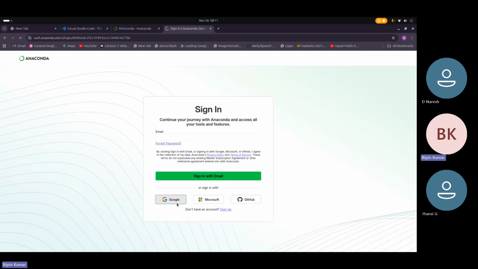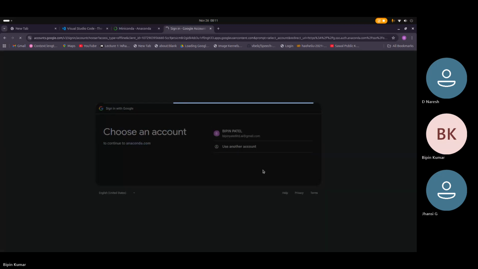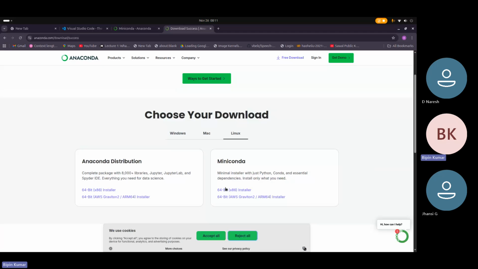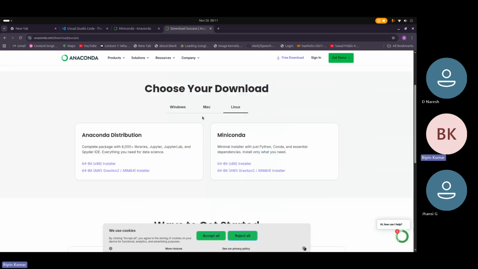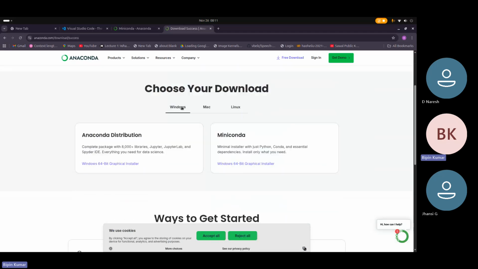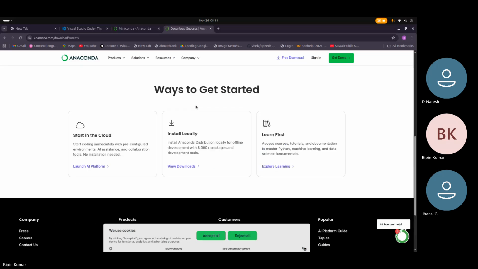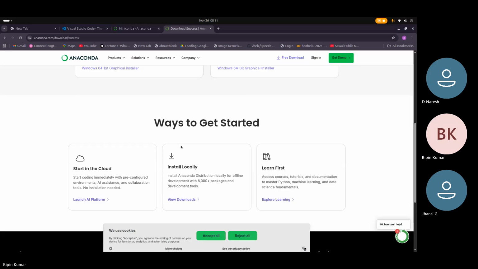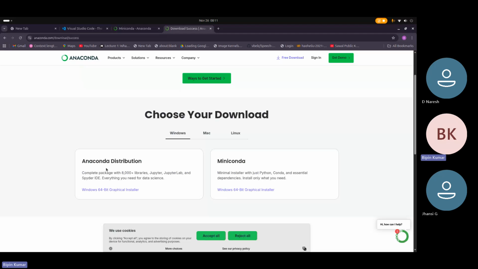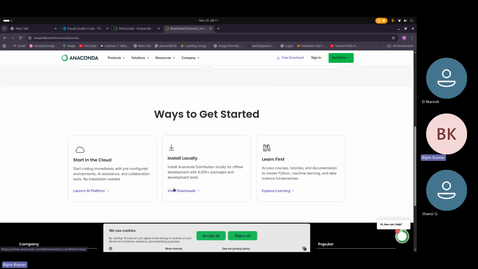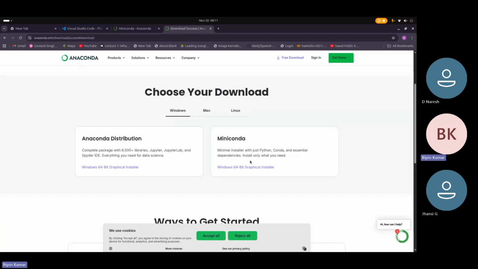Just sign in, and after signing in, if you are using Windows, then you can use this Windows 64-bit graphical installer, or view downloads, that you can install for Windows.